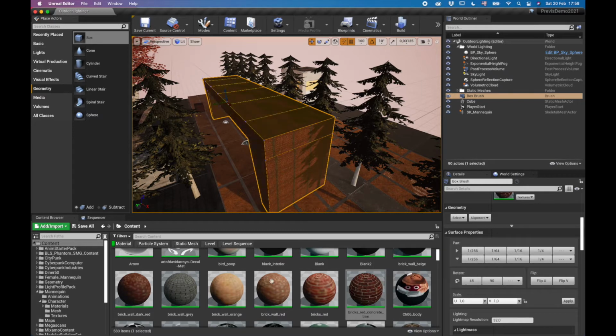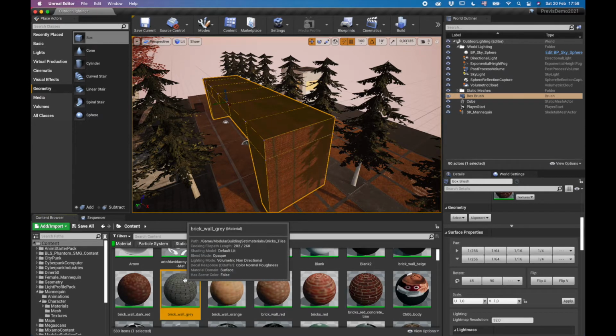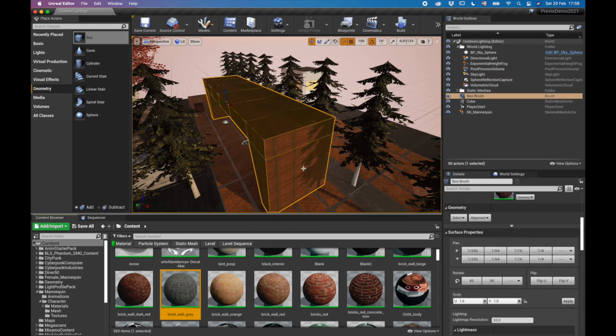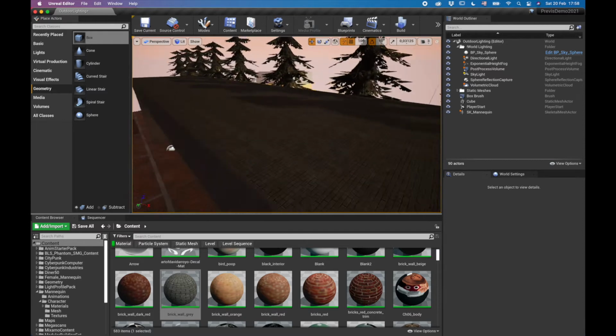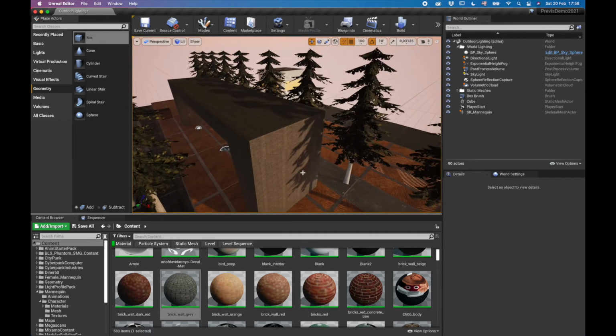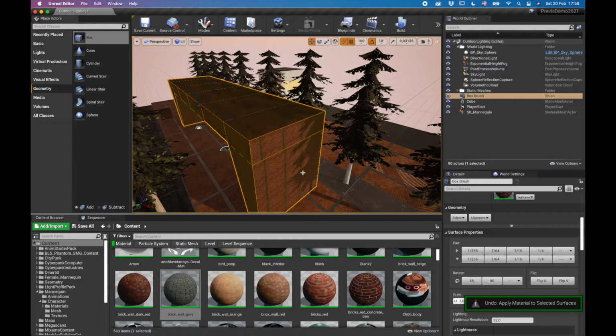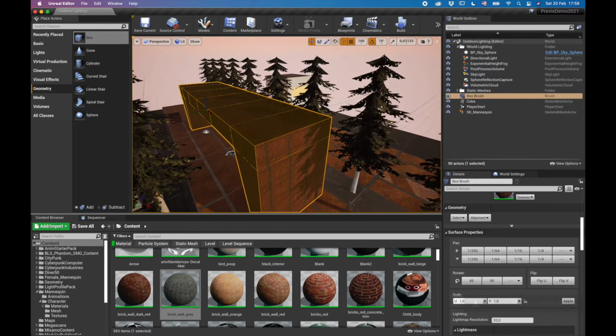If I were to select another material, let's do this one, for example, the brick wall gray, and I Shift and then select again, it will assign that exact same texture to all the surfaces. Let's Command Z that, or Control Z, just undo that.